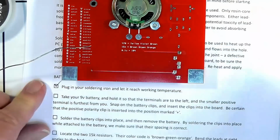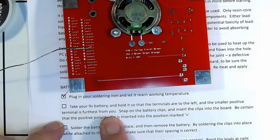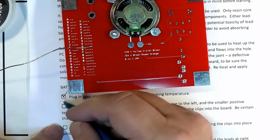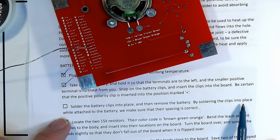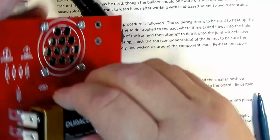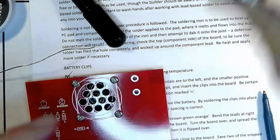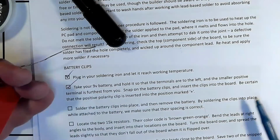Okay, take your 9-volt battery, hold it so that the smaller positive terminal is positioned, and snap on the battery clip, making sure of the positive polarity. Okay, we've inserted it. Solder the battery clips in place, then remove the battery. It's a little easier said than done. Okay, the battery's out of the way now.